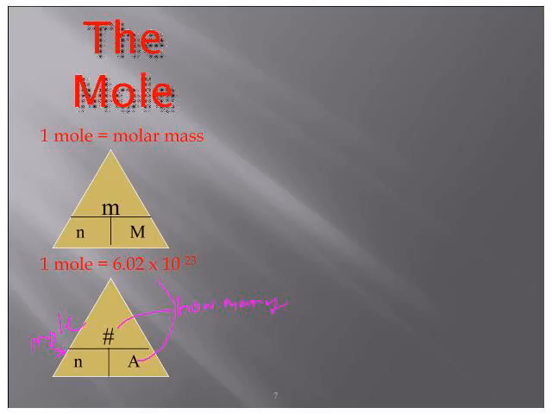And this A is Avogadro's number, which is that number right there. So if you're looking for how many you have, you'll multiply your moles times Avogadro. If you're looking for how many moles you have, you take how many you had and divide it by Avogadro's number. So we're just multiplying and dividing in this unit. So let's try a practice problem.